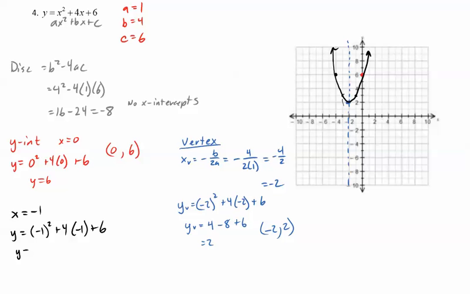And so negative 1 squared is positive 1. 4 times negative 1 is negative 4 plus 6. And I got 1 minus 4, which is negative 3, plus 6, which is 3. So when x was negative 1, y was 3. So right there, and sure enough, that's the point that we knew it was. We reflected on the other side, 1 space away from our axis of symmetry. And you got it. That's all there is to it. Our graph is done.